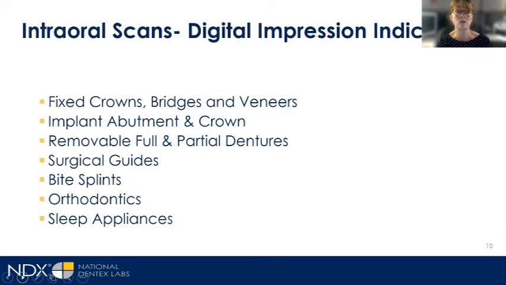So this list of what can we use a scanner for, what are the indications, has morphed, right? It used to be for new patient scans, for aligners, for bruxism appliances, and maybe crowns. And then it continues to grow year over year over year. And what's super exciting to me is the third line down, removable full and partial dentures. Wow, 10 years ago, I never thought we would be able to scan for dentures and partials, but we are. I like to call it digitally assisted. It might not be 100% of a digital workflow from the get-go. It really depends on your patient's anatomy and the quality of the very first scan you can capture, and if they have an existing denture or partial to help with the vertical dimensions and bite registrations.